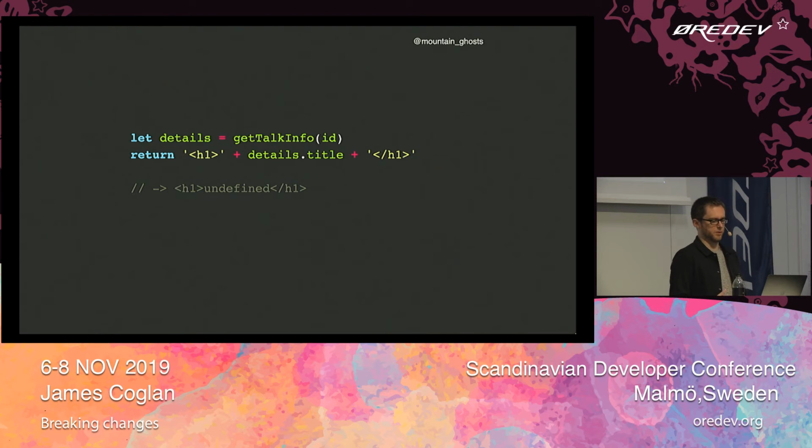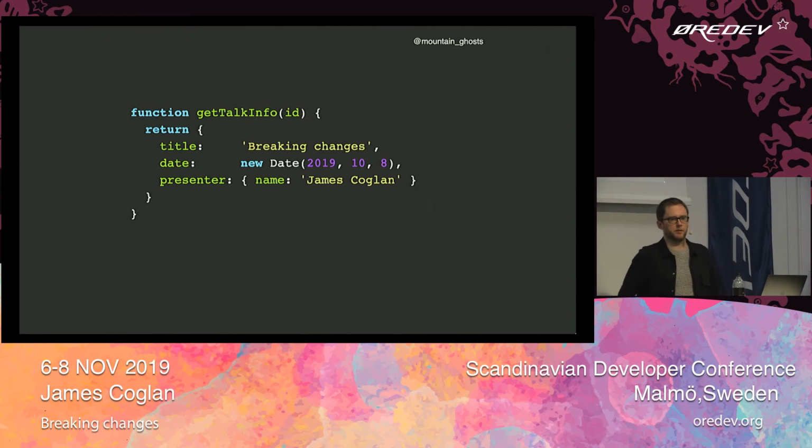So instead of this producing an error, JavaScript takes the value undefined, which is what details.title resolves to, turns that into a string and concatenates it with everything else. So this is a situation where JavaScript is a bit too lenient. You may hope that something like this would produce an error. It actually doesn't. Your program keeps working, but it does something that you didn't actually want.